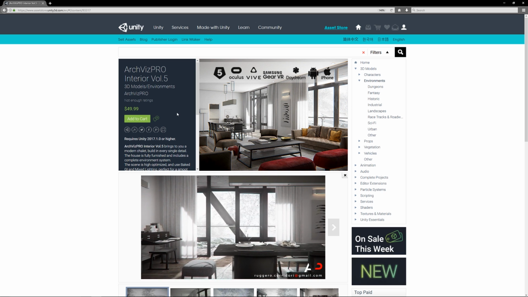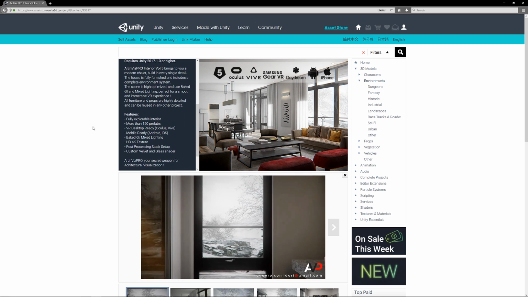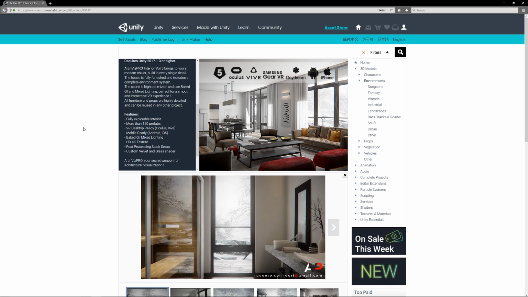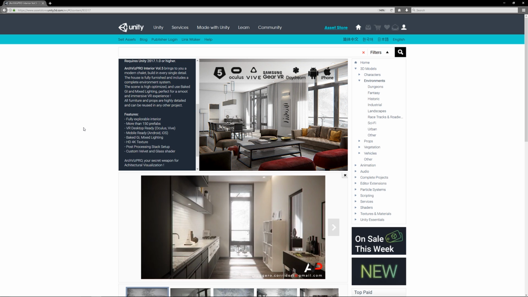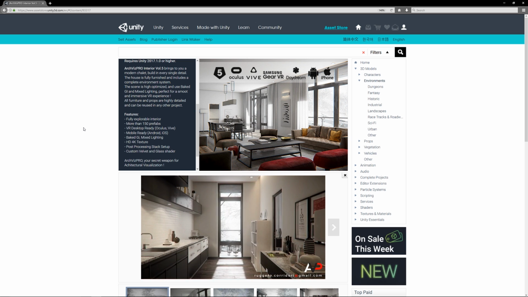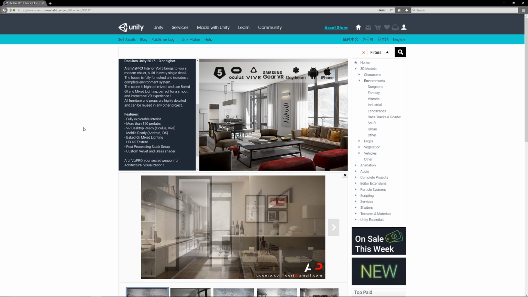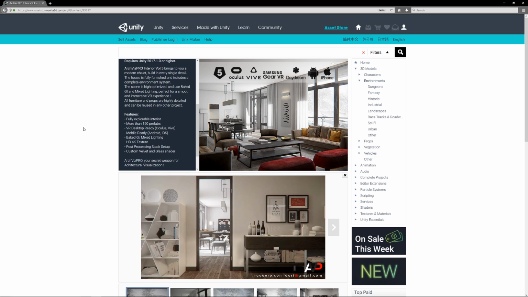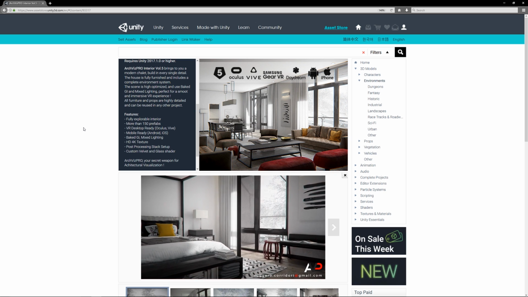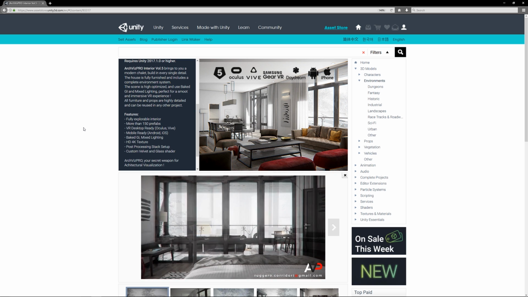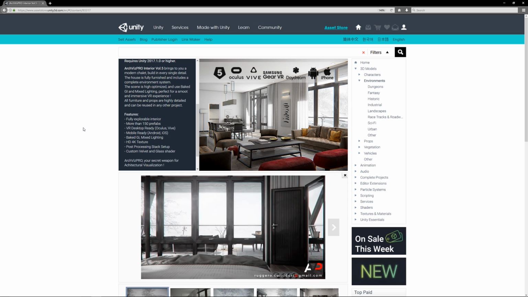It currently sells for around $50, but for the level of quality you get with this style of content, you will get over 150 prefabs, a fully lit interior for visualization, and it comes with fully baked GI, all the models, post-processing, and high-quality textures. And you can see the overall range of models that we have here.